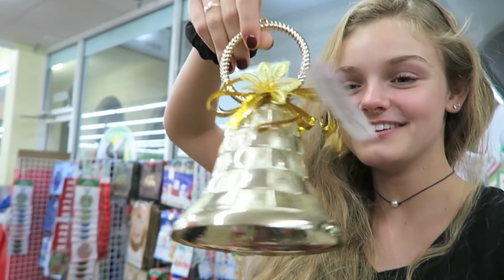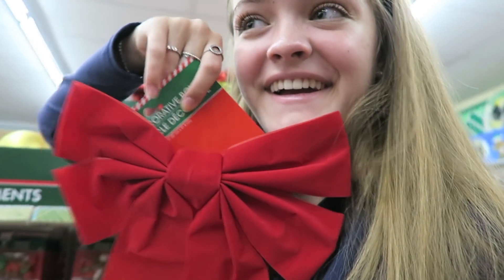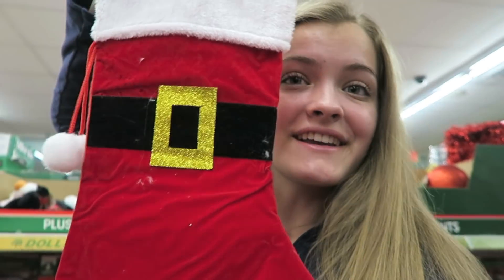Oh my goodness — there are bells you can put on the door. I would get a red one but that's so much red, so we're going with gold. That's pretty cute. I'm gonna put this on her door handle. I'm gonna get her a fabric bow and I could put it on her vanity. I found the perfect stocking for Casey — it's a Santa one. I'm so excited! Now I have a couple items and I'm gonna keep looking around.